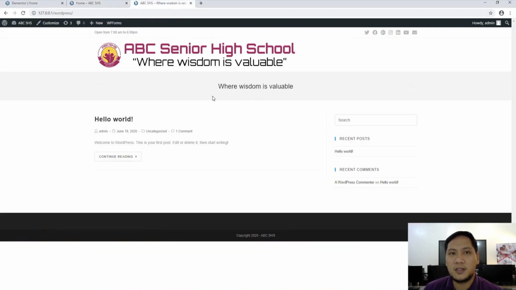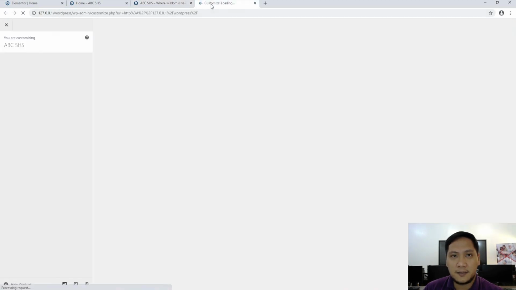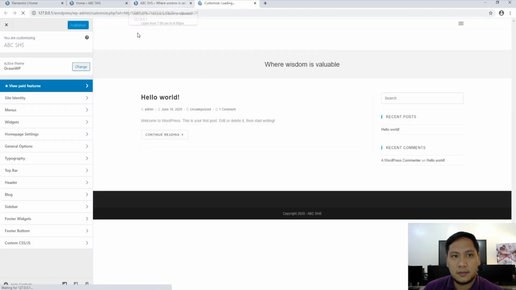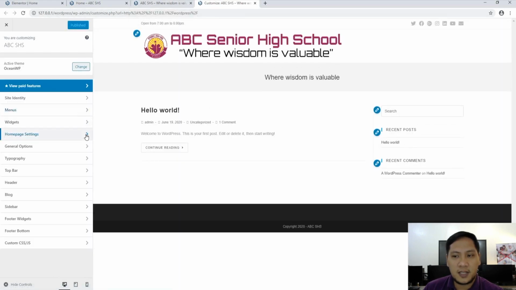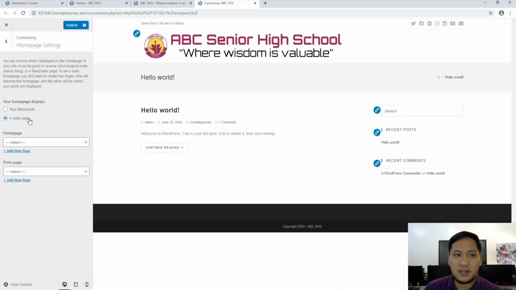So the first one is, basically you can go to customize your theme like this one. Let's open customize. And sa homepage settings po natin, pwede kayong mag-set dito ng a static page. You just click static page and then select home.